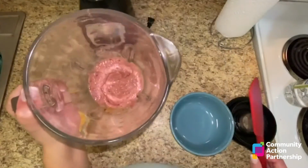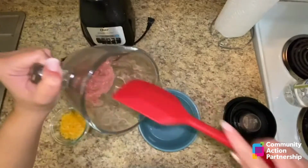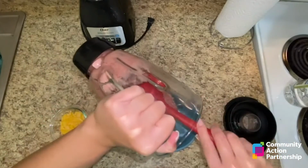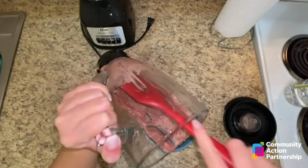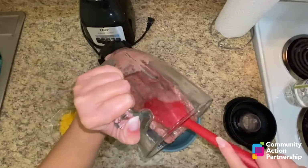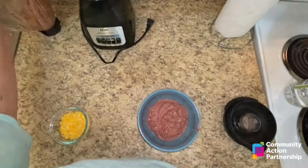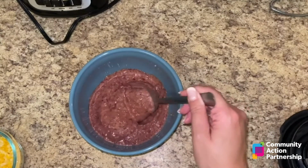Alright, so we've blended our bean dip into a nice smooth consistency, and now I'm just going to transfer it from the blender into a serving bowl. It's this beautiful red color because of the red kidney beans, of course. Alright, we have our beautiful red bean dip all smooth and ready to go.